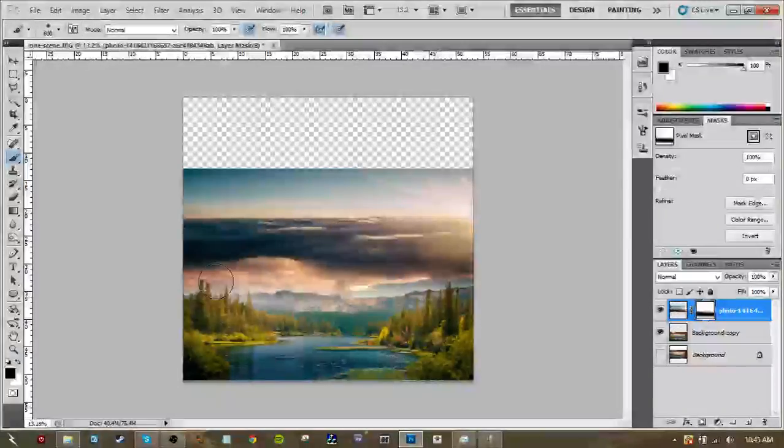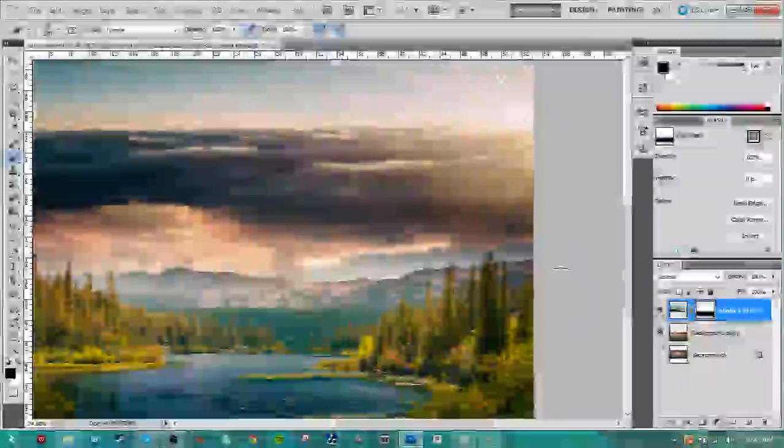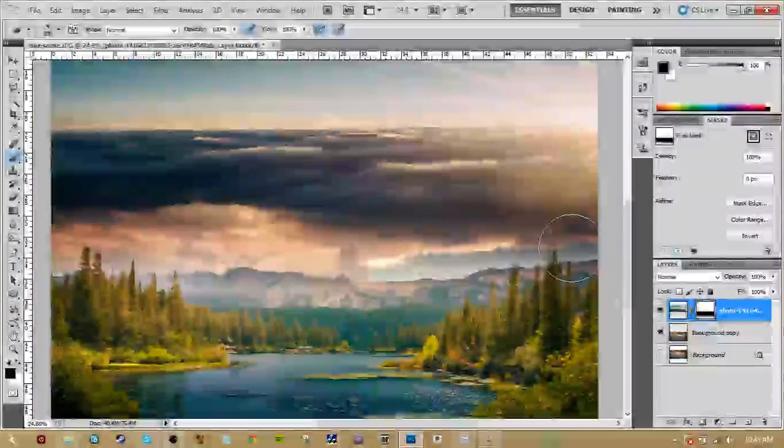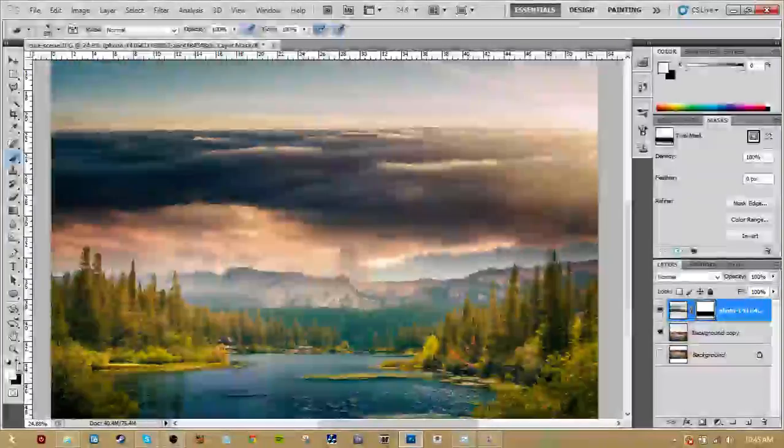Look at that. So normal. Actually, that's pretty good. And then if I ever want to re-add it back, I can just go like there.